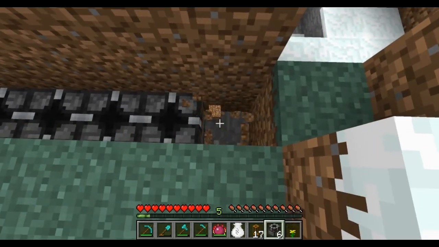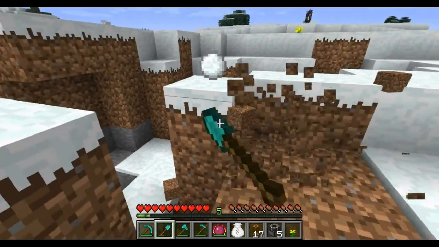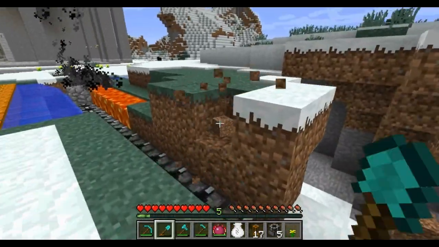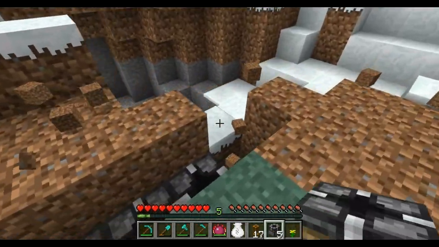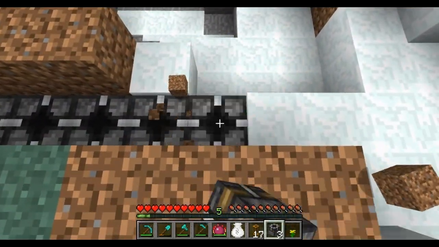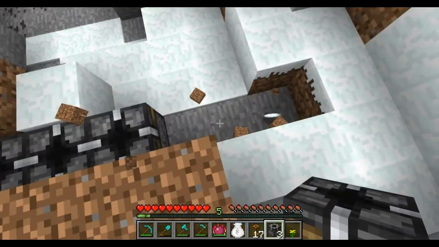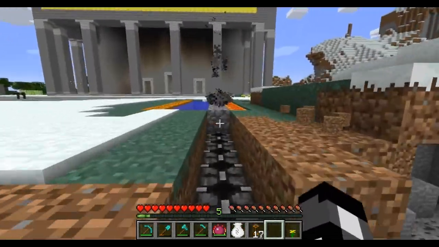So we're going to get rid of all these things. And I love how it automatically switches to the right tool for the job. Pretty awesome. I forget what mod this is called. Oh, darn it. Well, if you guys know what mod this is, please remind me because I totally spaced it. And we're going to get 3 more spaces. There we go. Nice.